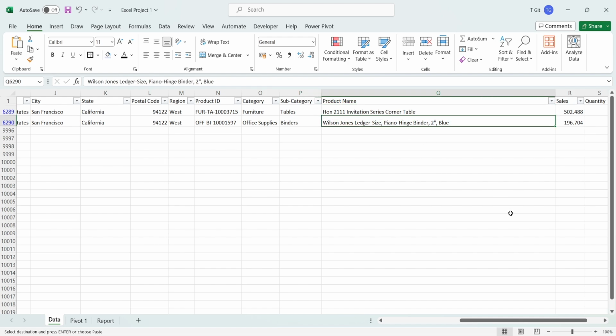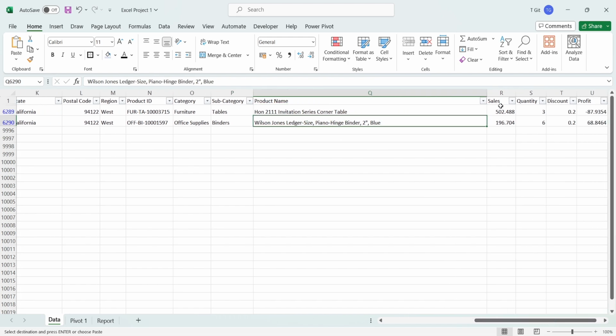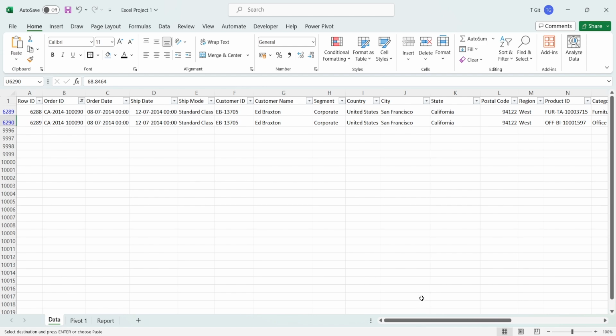You can see the name of the product. And accordingly, we have sales value, then we have quantity, we have discount, and we have profits. So this is the reason that since a given customer can order multiple products in a given order, a given order ID can occur more than once in the order ID column. This row ID column is simply added to distinguish between any two given rows. So in fact, if you want to remove this column, you can do that. But anyways, we'll not do that. Let's keep it here only.